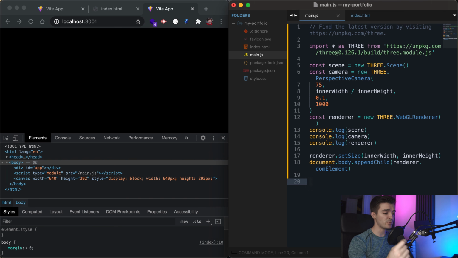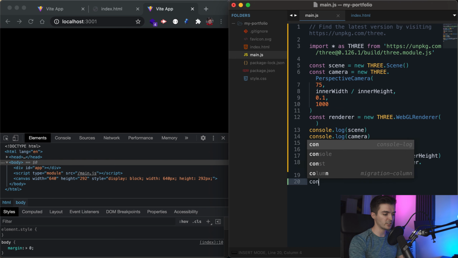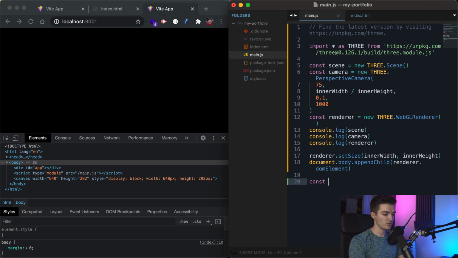So to create a box geometry, what we're going to do is create a new constant. We're just going to call this boxGeometry. Makes sense. This is going to be equal to a new THREE.BoxGeometry. And make sure your casing is correct over here. So this takes 3 arguments specifically for the box geometry. Three.js has a lot of different geometries that you can go ahead and use within your project. Box geometry is just the most simple one to start with.